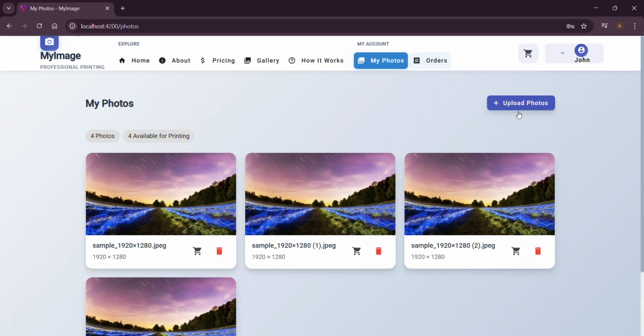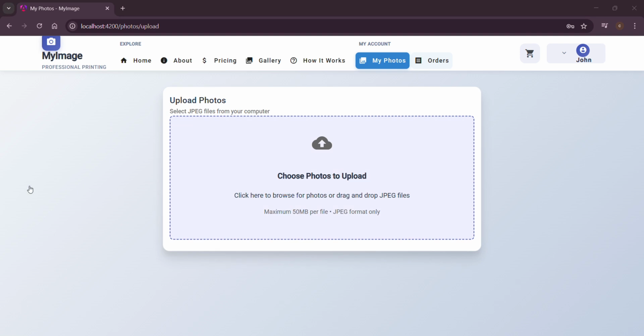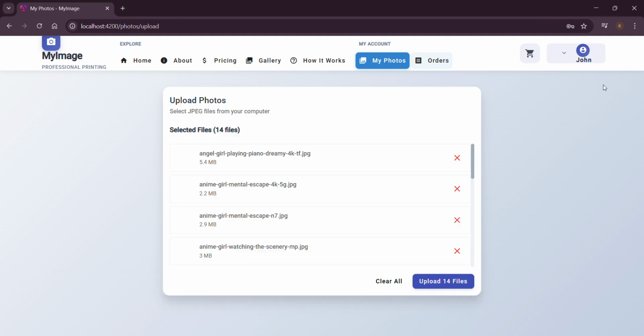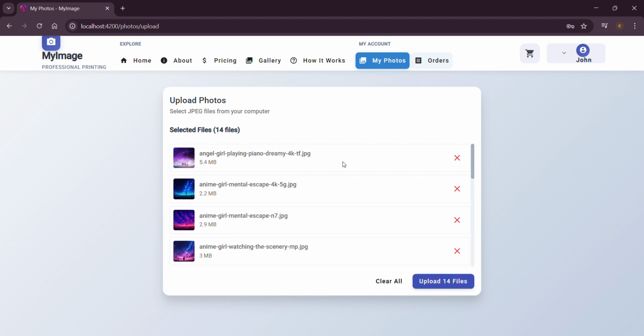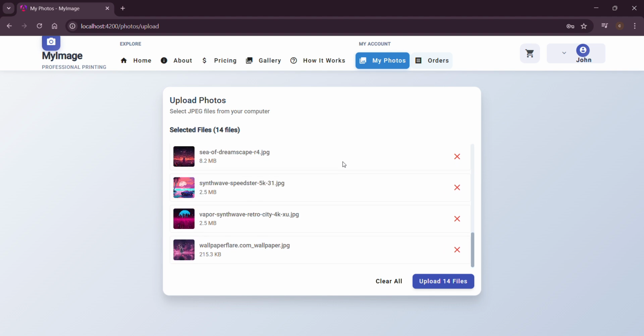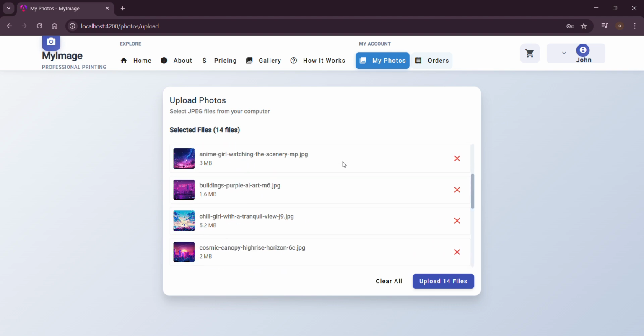I can upload a bit more than that if I want to. It's a pretty heavy file. You might notice that this only allows JPEG and JPG type files.